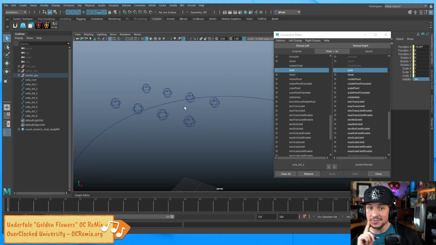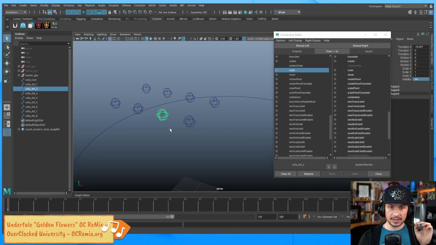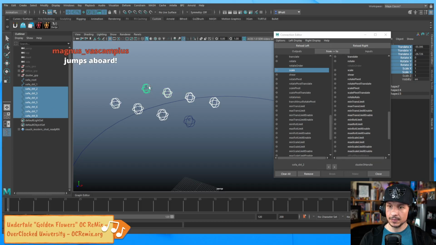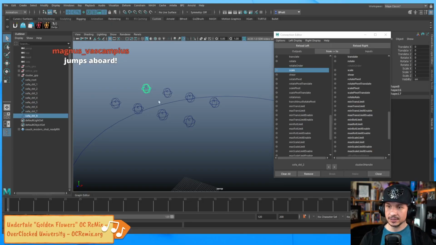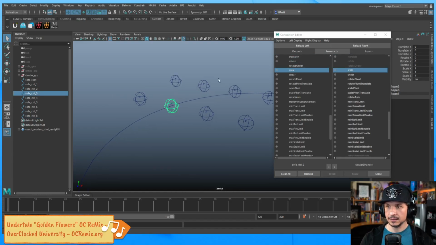Now you'll notice, oops, I made a mistake. See how the cluster disappeared there? The reason it disappeared is that I didn't zero out the other duplicates. So this is an important thing. Always keep this in mind. When you're moving things and when you're starting to rig stuff together, we do not usually want to have values in here, not in their default state. So I'm going to select all of these. Modify, freeze transformations. Now you can see they're all zeroed out. Let's reconnect that. So translate, translate, rotate, rotate, scale, scale. Now it doesn't move. And let's keep going.